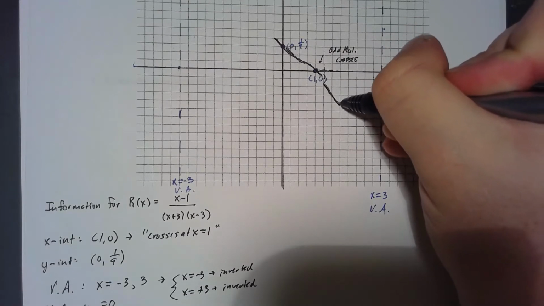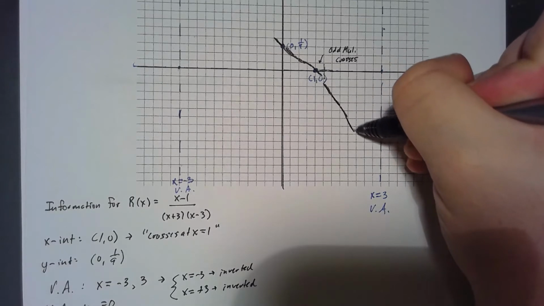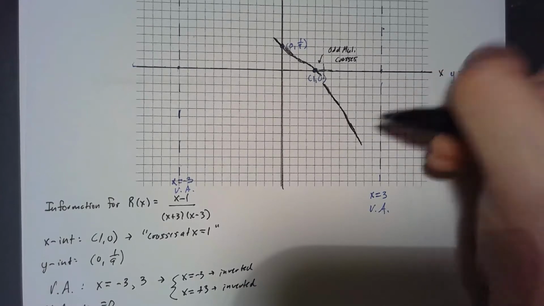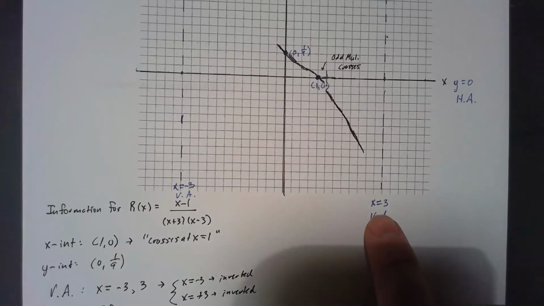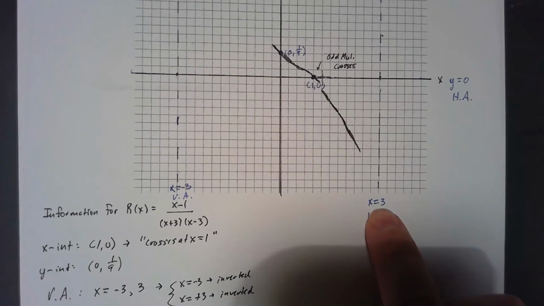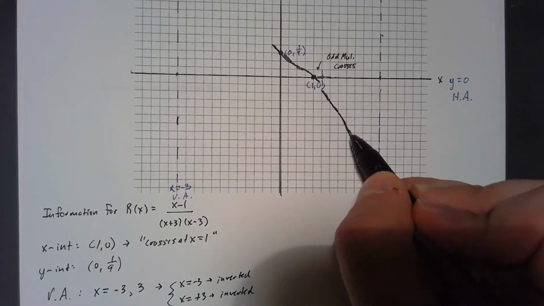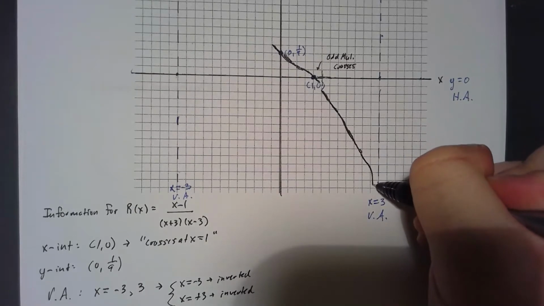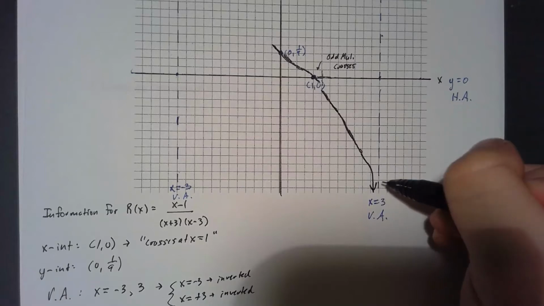So what is it going to do? Well, it's going to keep coming down like this until it gets closer and closer to this vertical asymptote, right? Now, remember, the graph of a rational function can never cross a vertical asymptote. It can never cross it. So as x gets bigger, my graph is going down like this, but as I get closer to my vertical asymptote, my line is just going to go down. Like, as soon as it gets close to it, it's going to go straight down.